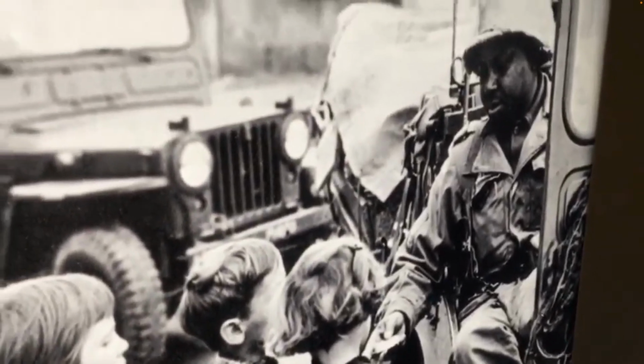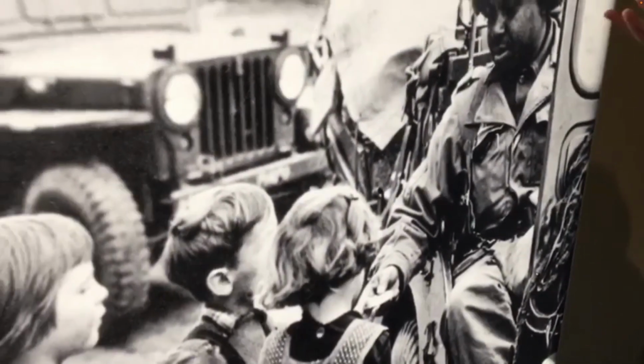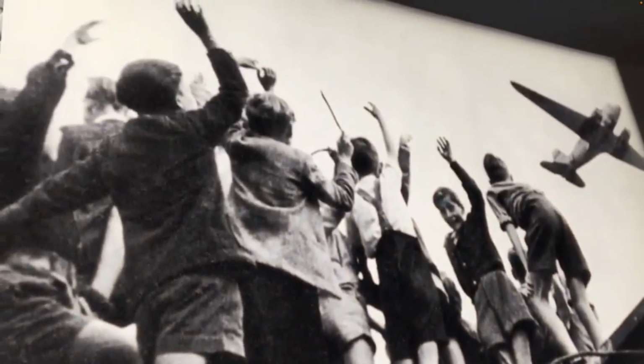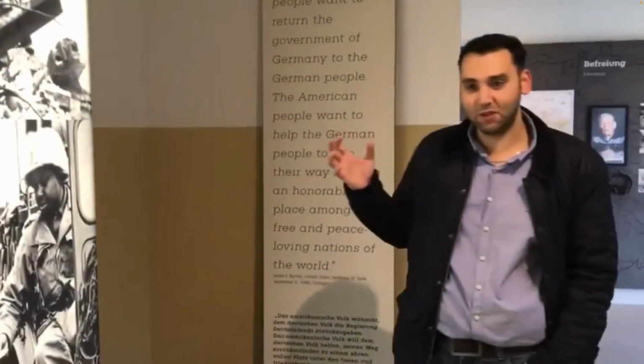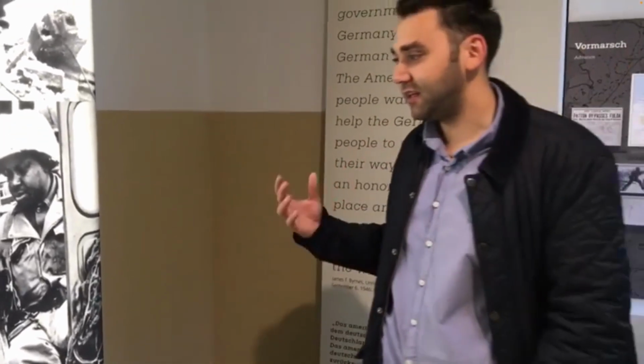The official mission of the US Army was to occupy Germany and to not fraternize with the German population. But it was just impossible to force the American soldiers to follow this order, because they saw the starving German children, and they saw the women who had fled before the approaching Russian army and were raped by the Russians, all the gruesome events that had taken place in the last months and weeks of the Second World War. It's just a miracle that the transformation into the German-American partnership happened as soon as it did. In the course of maybe 4 or 5 years, the occupation of Germany transformed into a partnership and a friendship between people, former enemies.